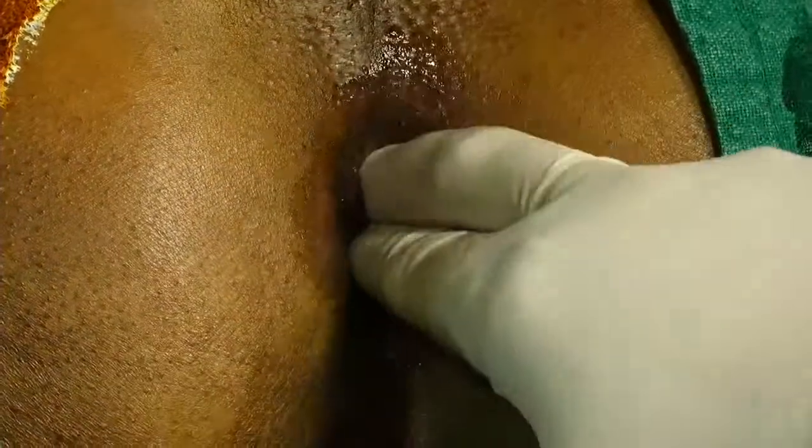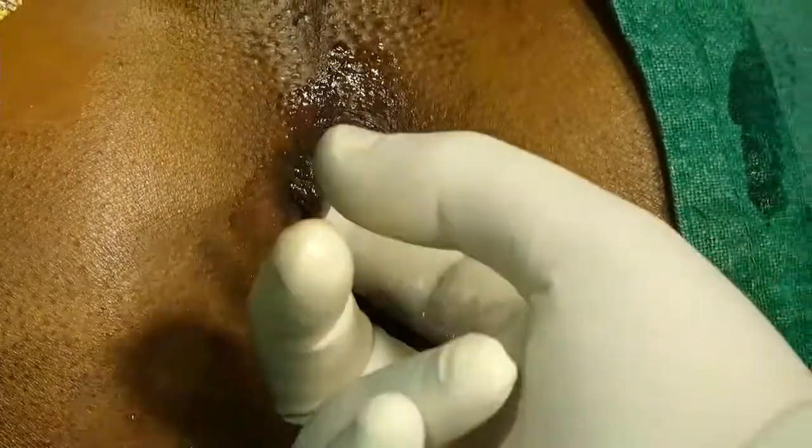Yeah, of course, for grade 4 piles. Yeah, you are right in grade 4. But initially this is grade 3 tag piles, and the rest is grade 1 or 2. I'll show in that proctoscope.